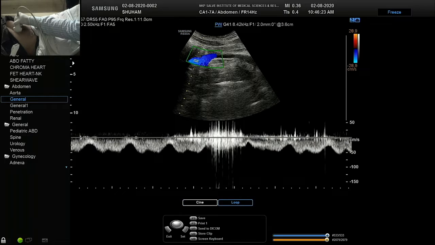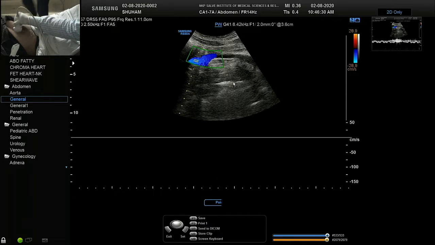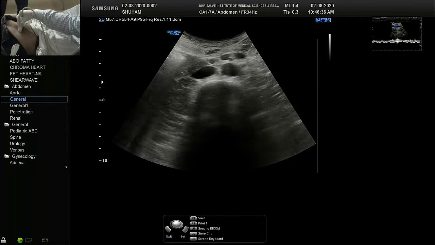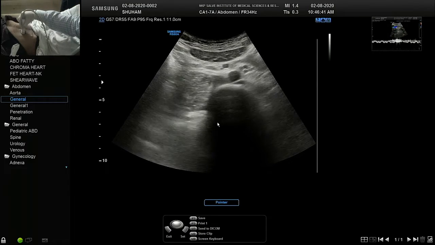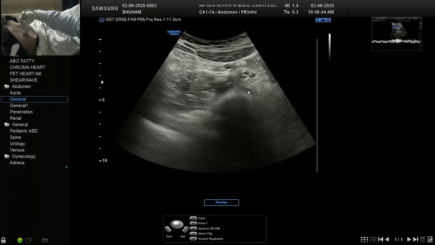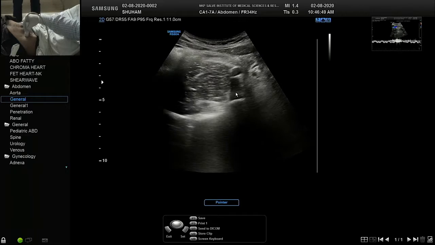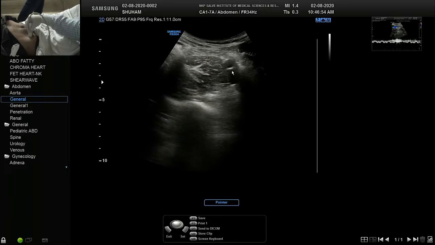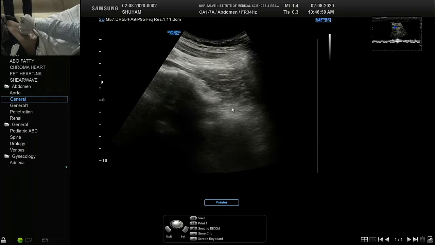So this is showing nice phasic flow. The disturbance seen here is due to the bowel gas movement. The Doppler got reflected, and then you see that there is a disturbance. But vein is patent. Now you can see this is the confluence, that is the left, this is right, the arterial bifurcation, and now the common iliac, and he is a little bit thinner patient, so we are able to see it nicely. In a thick patient or obese patient, you may need to compress.